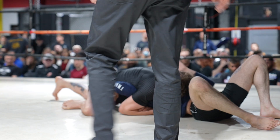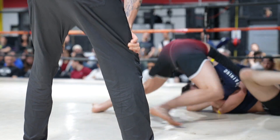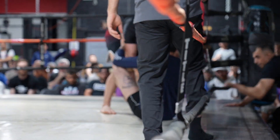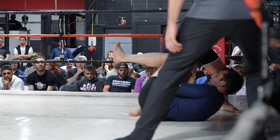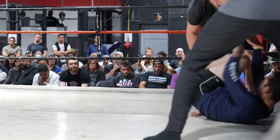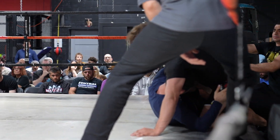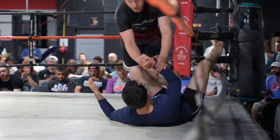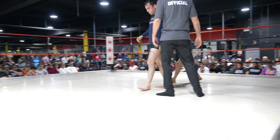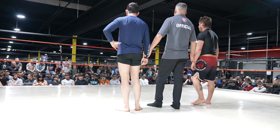It looks like he might try to take the back right near north-south — you push on the hips, do a bit of an inversion, put your hooks in, and if you're very flexible you can make that happen. Alright, that's it for the match — great job guys. Ladies and gentlemen, this match is a draw.